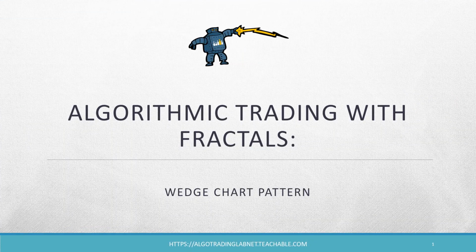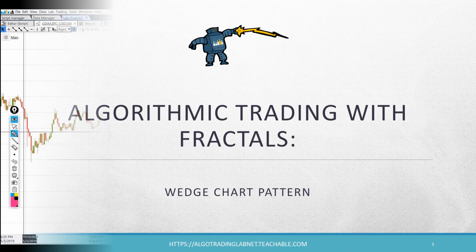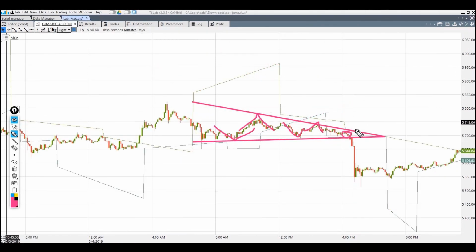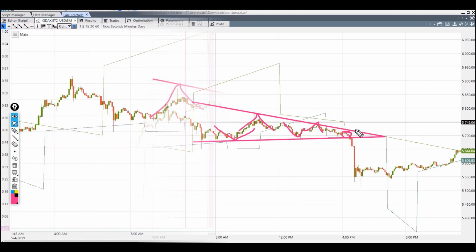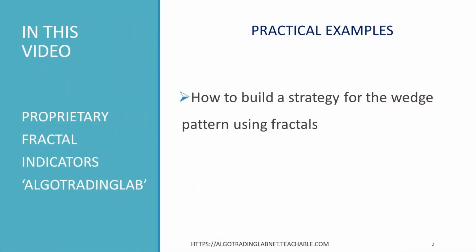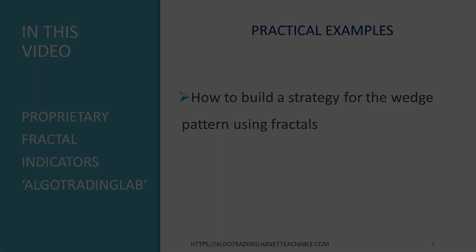Hello! In this video, we will explore another interesting formation such as a wedge chart pattern. The rising and falling wedge patterns can be a great way to spot reversals in the market and offer you excellent risk-reward trading opportunities. But how can we build a strategy for the wedge pattern using fractals? Keep on watching this video to find out more.